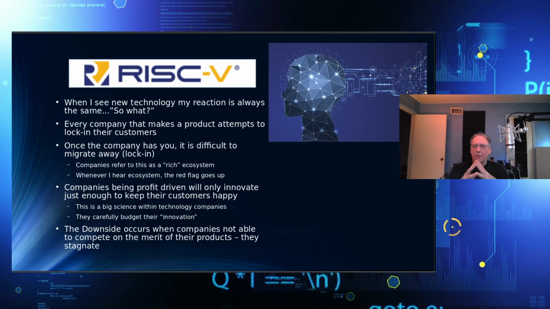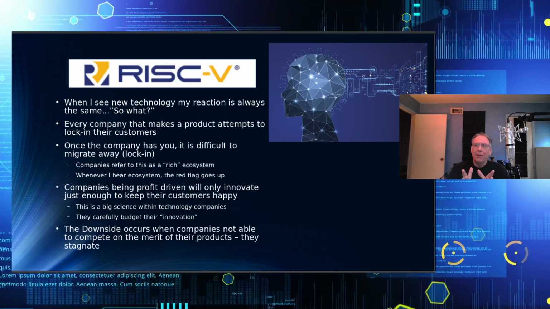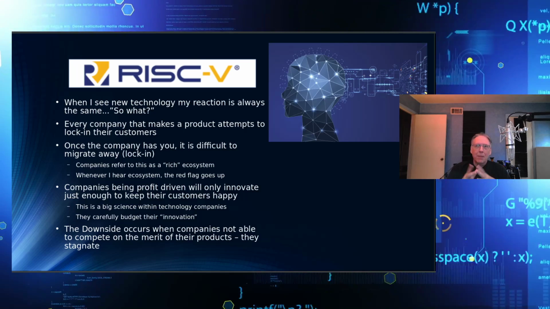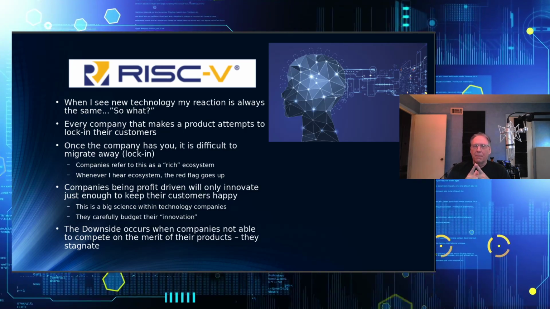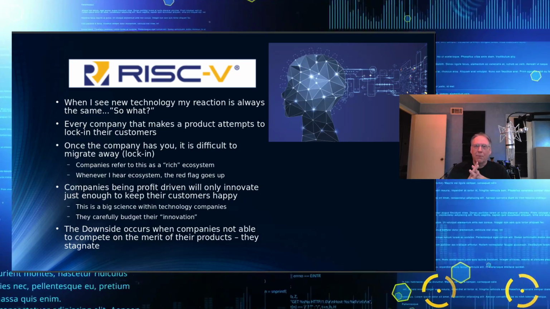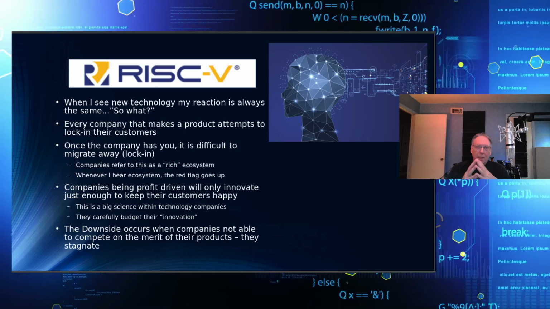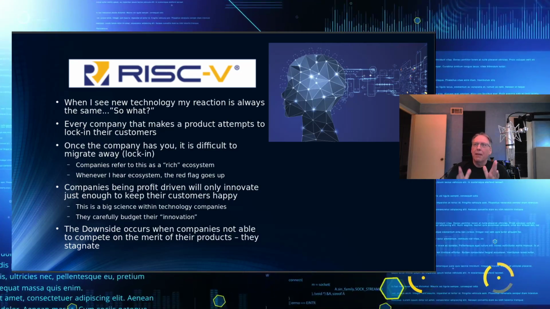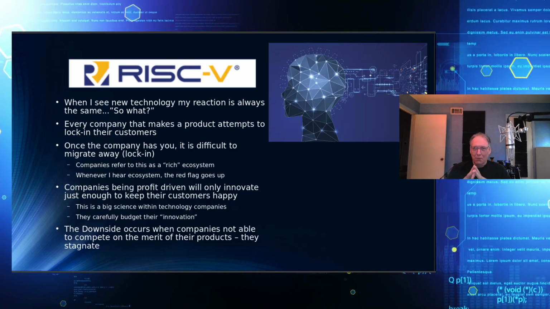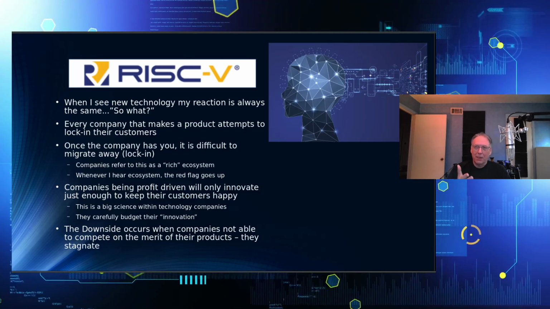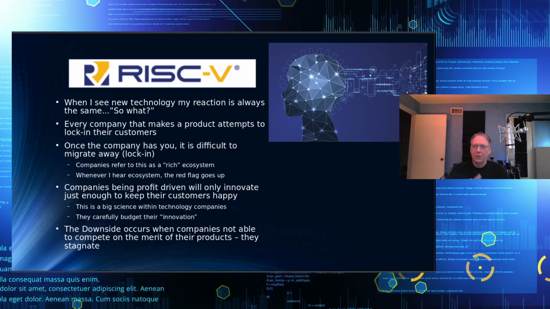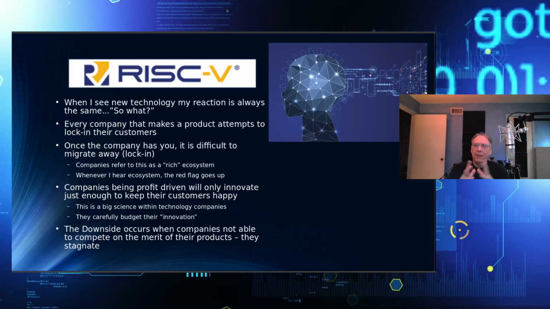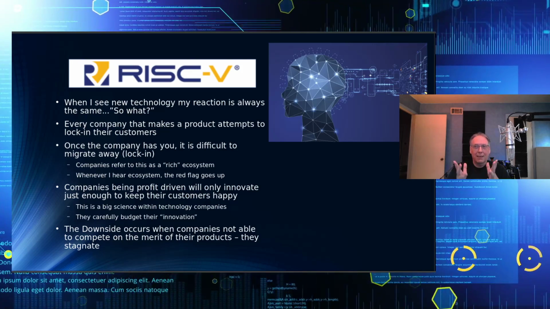Companies are also profit-driven, duh. And so they only innovate just enough to keep you happy. It's quite a science inside the marketing departments, and I know this, I've worked for many large technology firms over the past 40 years. They spend lots of time figuring out the minimum amount of money to spend that will have the biggest bang for their buck, or the most return, either gaining new market share, if possible, or just retaining their customer base. So they carefully budget that innovation to fit in with their profit goals. And that's just how it works.